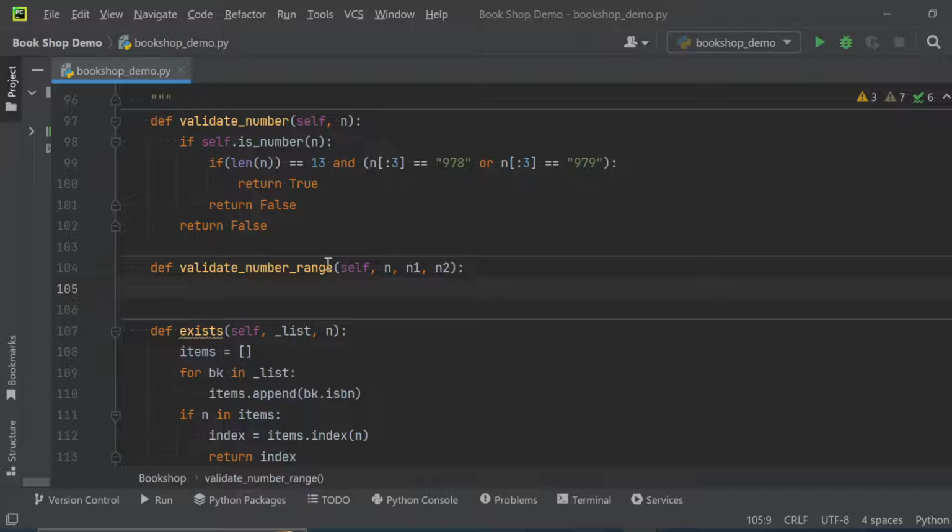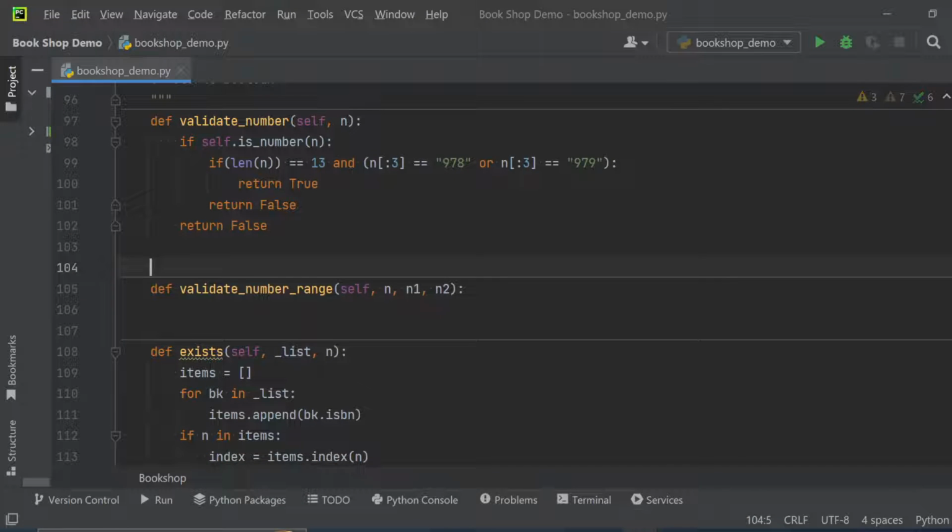Let me just write a docstring to document what this method is doing.